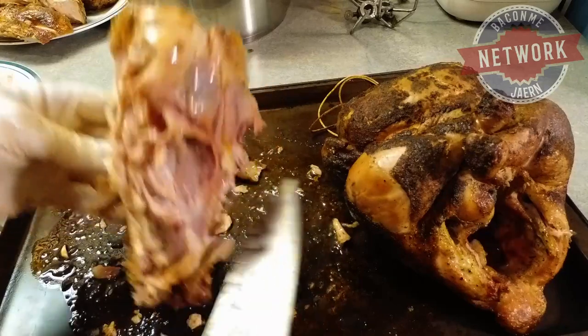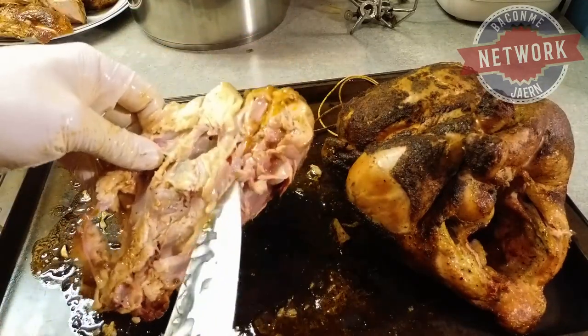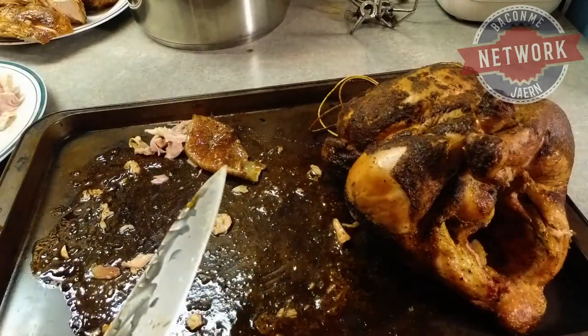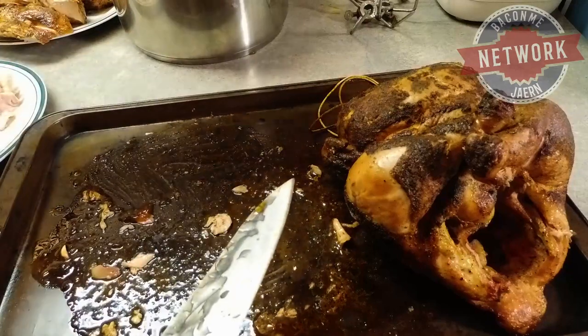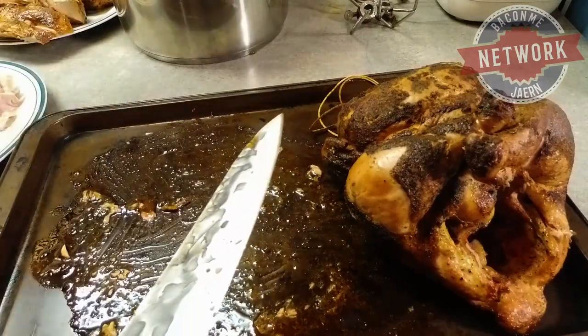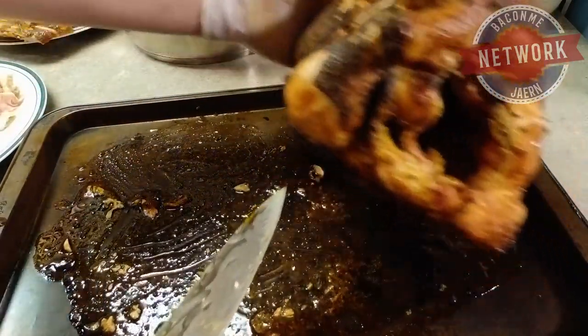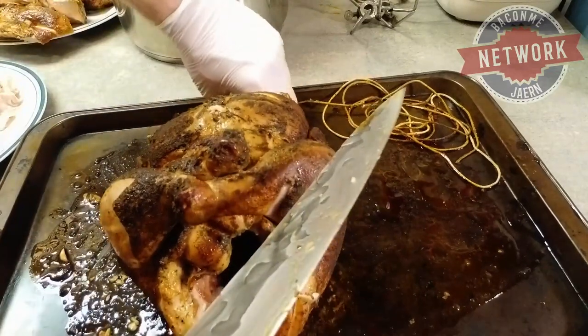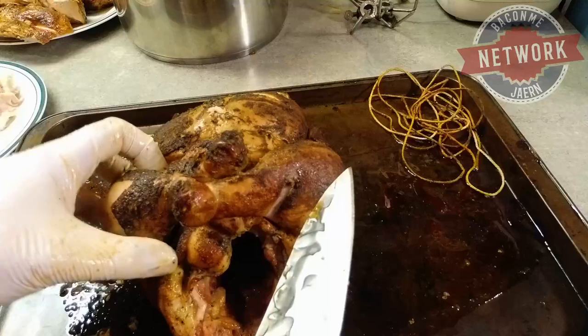Now, I'm gonna take this, because that is not garbage. I don't know what other people think that is, but this is not garbage. That's going in a stock pot. Big pot back over here. Any extra little pieces off of here is going in there as well. And for leftovers, anything that has a bone in it for after dinner time, I take that and pull the meat off of it, and that bone also goes in the stock pot.